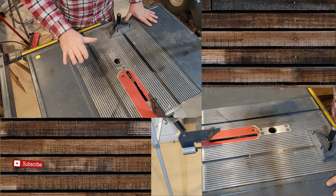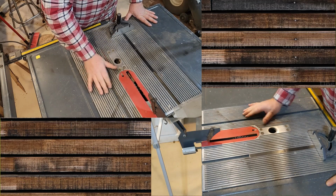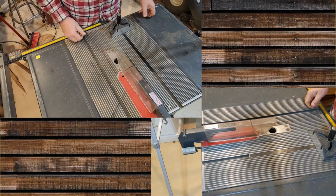So for $45, saved it from the garbage at Habitat for Humanity. And I got a nice saw that won't try to kill me.